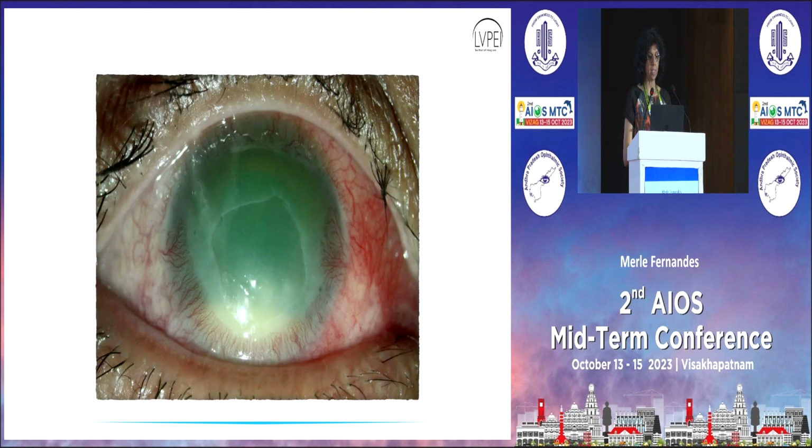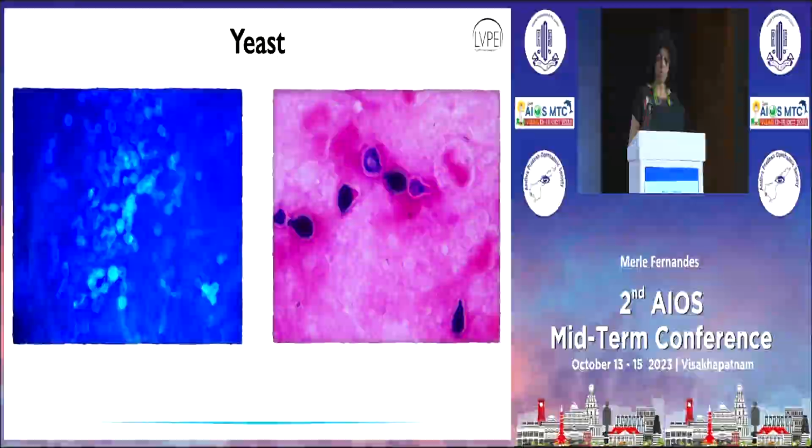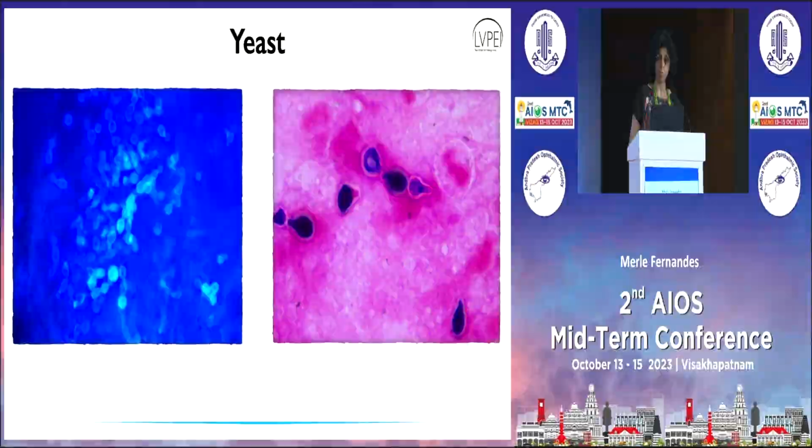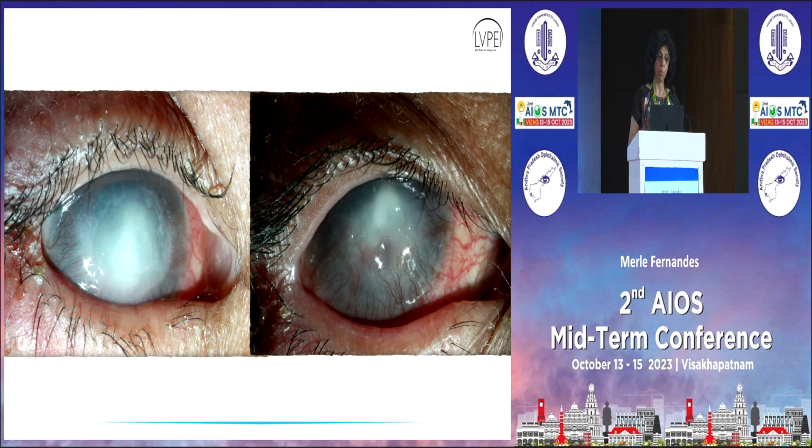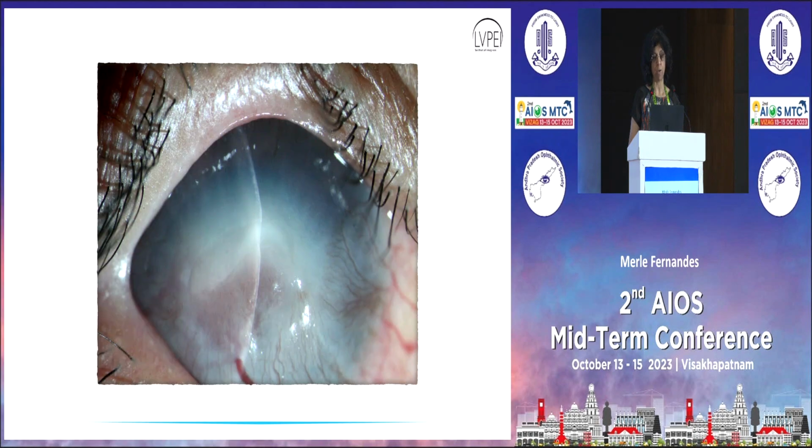But the last organism I have is this particular patient who had HZO. She presented with this kind of a PD type of picture, but you notice there are some infiltrates here. So we scraped this and we got this. So this is yeast, Candida, which tends to occur in immunocompromised individuals. This has got this typical picture of this dimorphism that's setting in there. We put the patient on fluconazole, added a tarsorrhaphy, and over time this patient gradually healed.